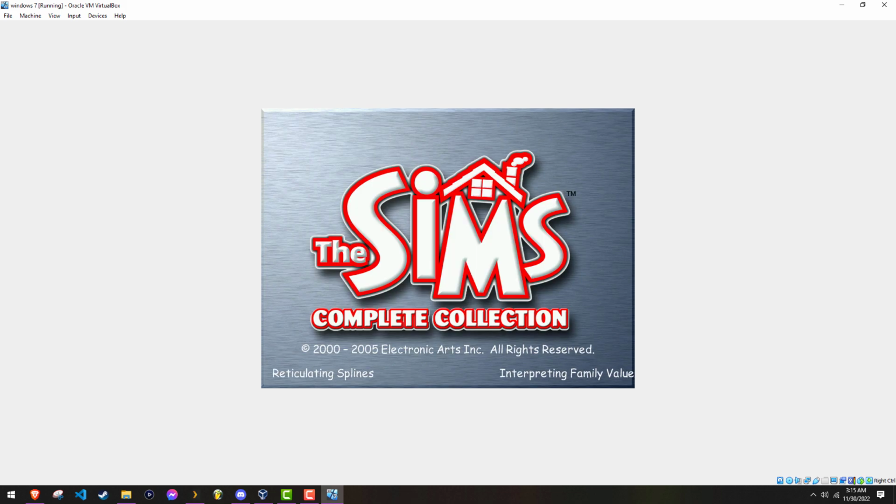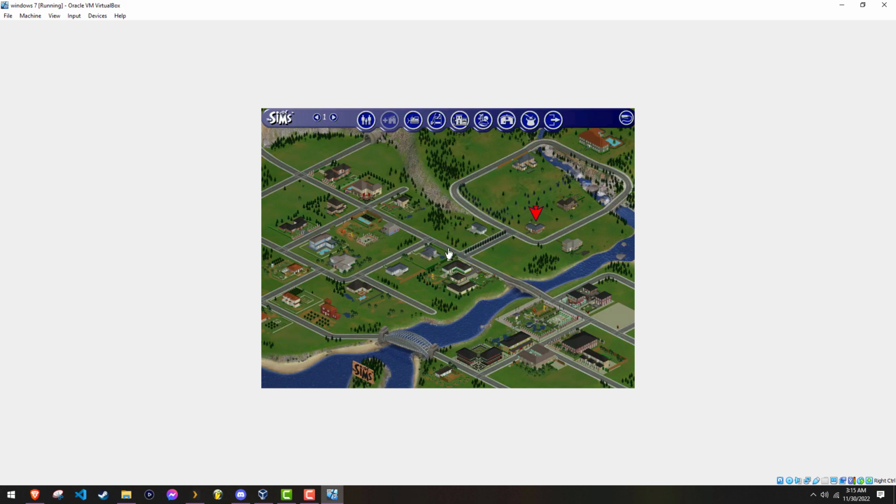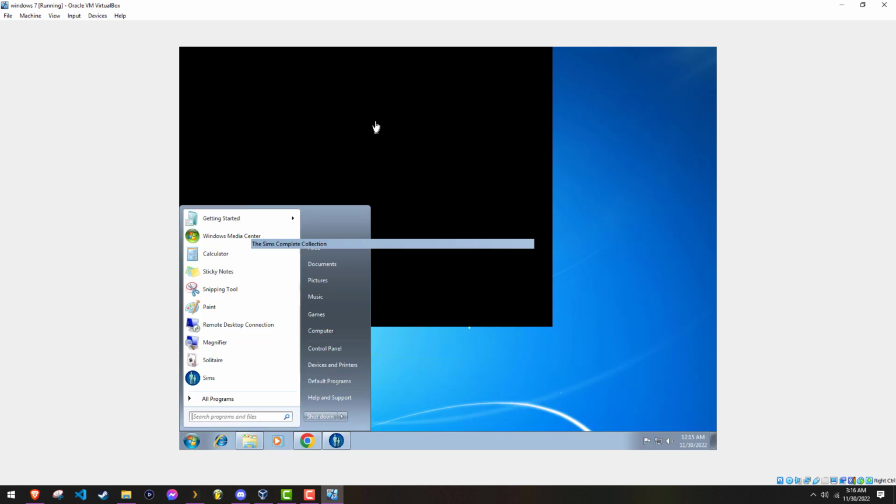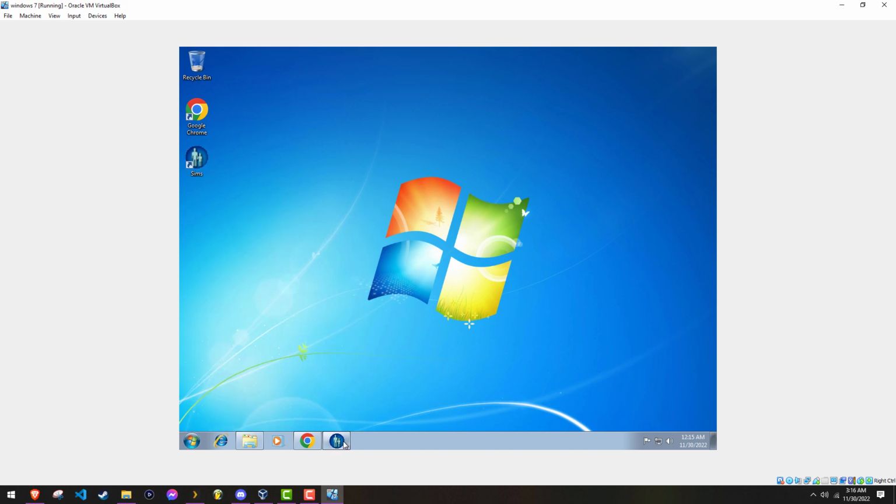Like I said, I'm honestly more surprised that this is running like it is right now, because usually when I try to get this game up and running in any virtual machine, it's not this easy, to be honest. It doesn't just run like this, which is sort of surprising. Alright, so we did that. Let's see if it does the same thing.